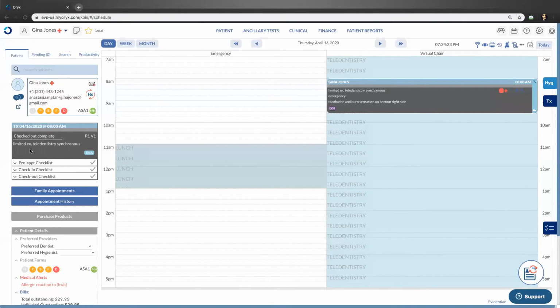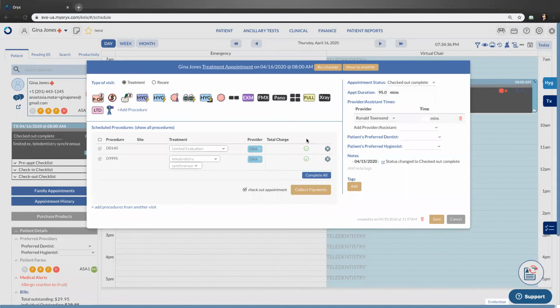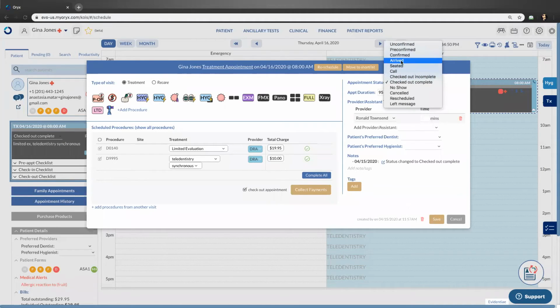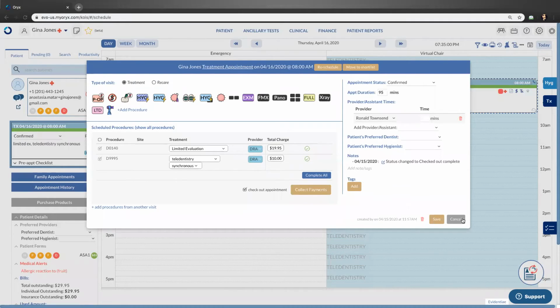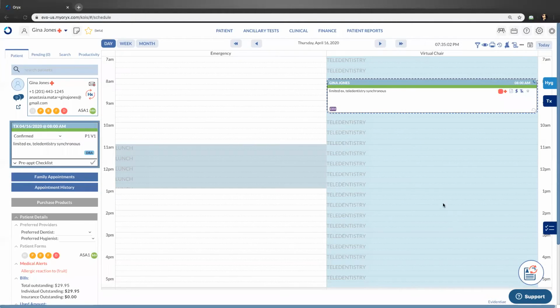And just one thing before I forget, if you double click on the appointment and you decide to complete all procedures prior to the visit to collect that payment, make sure that you uncheck the checkout appointment so it doesn't turn gray like it did in my case, because the patient is not yet checked out. So make sure this is not being checked out prior to the day. If you double click on the appointment, it will show you those in green, indicating that those have already been walked out on the system. That way, you can create an invoice and send the bill for the patient even before their appointment is actually up.